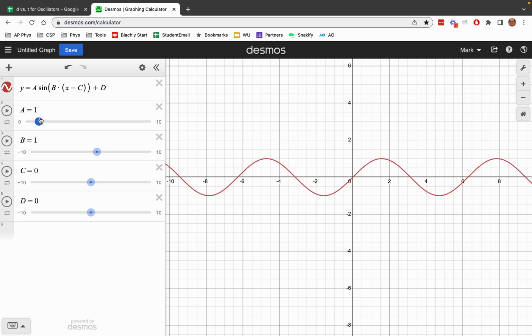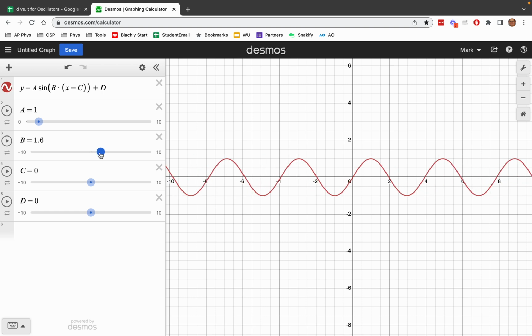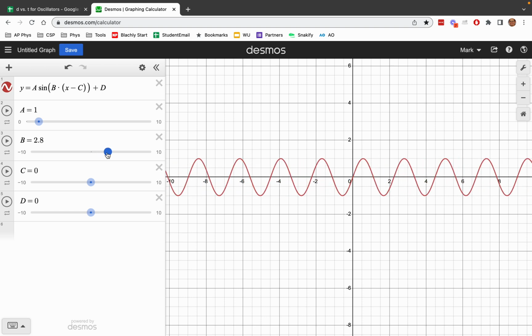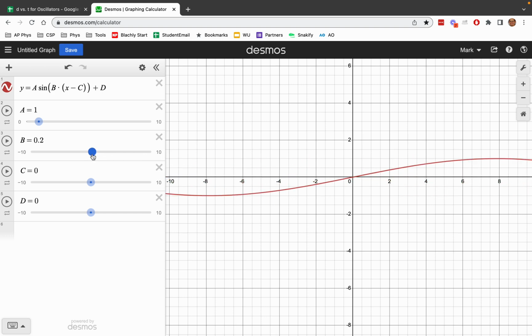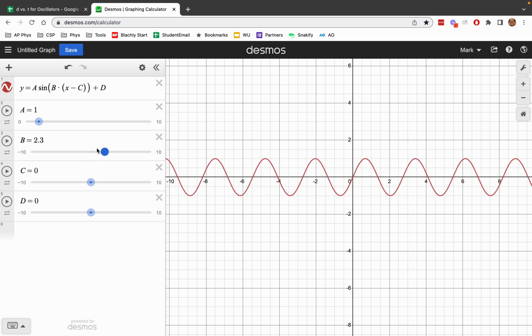And if A gets smaller, then of course it shrinks it, right? And then the last thing is B, and B is inside the sine function, so it affects it horizontally. So here's where it gets a little tricky. If I make B bigger, it actually squishes the sine function. So as B gets bigger, the sine function gets compressed, and as B gets smaller, the sine function gets stretched out. Okay, so we are going to try to fit our graph with a function that looks like this.